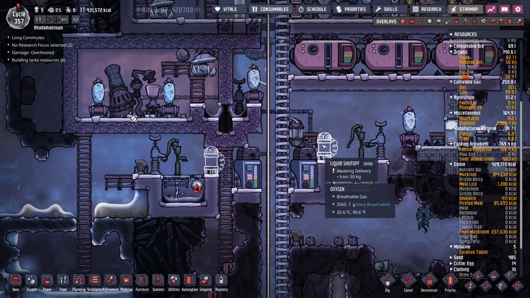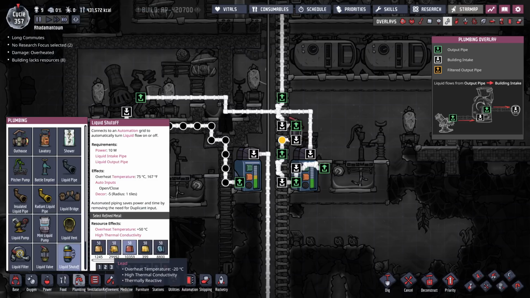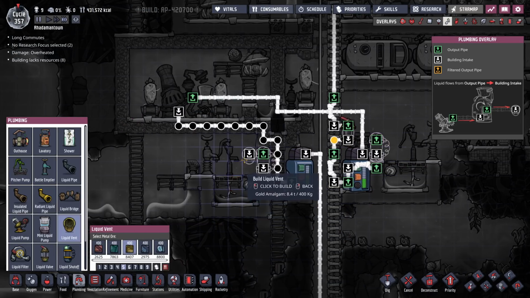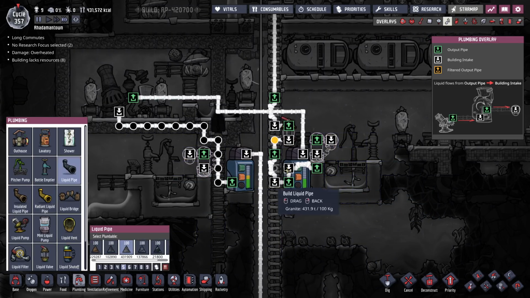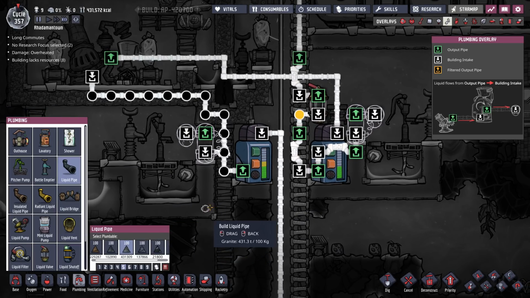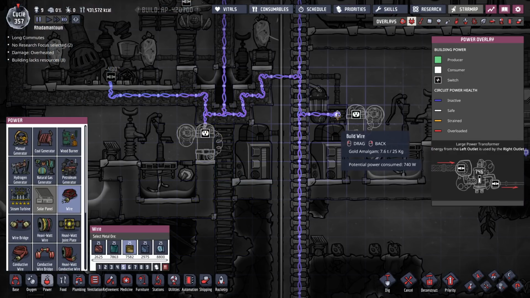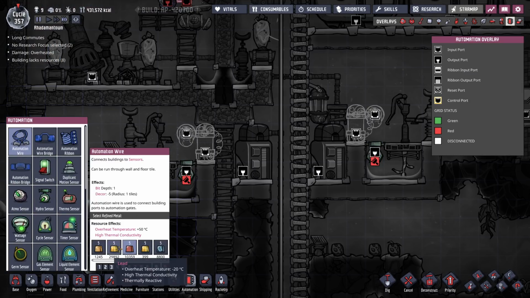And then that leads to... What is it? I made this. Iron. Okay, forget iron. Let's try that again. Liquid shutoff made out of lead, because I have so much lead. And then a liquid vent made out of gold. And the pipe will be like this. And it will need power. And then it will need an automation wire.